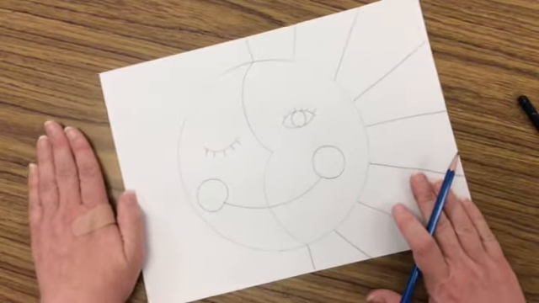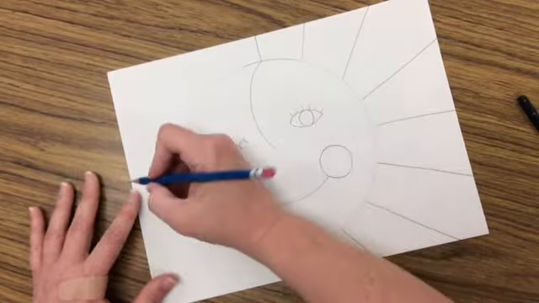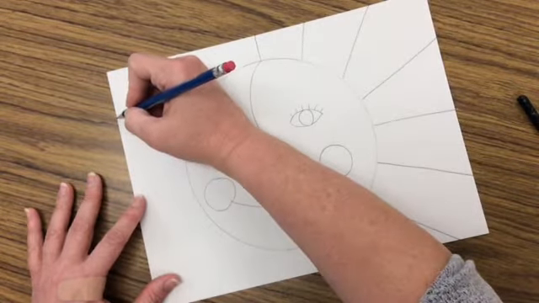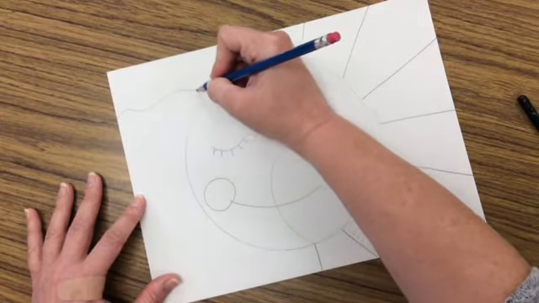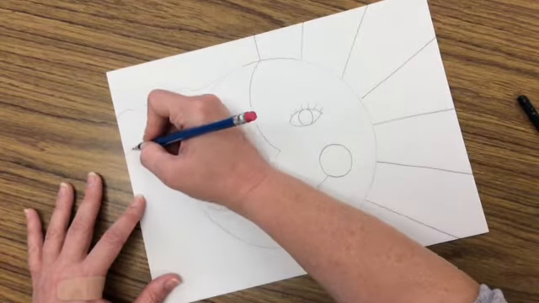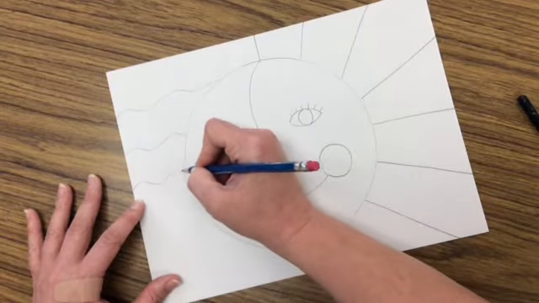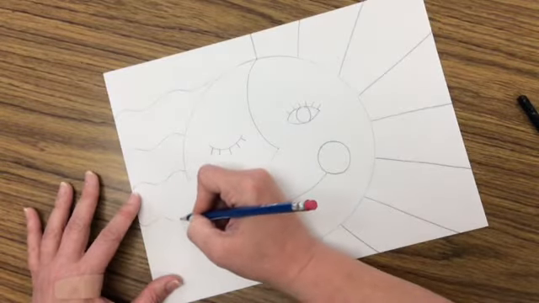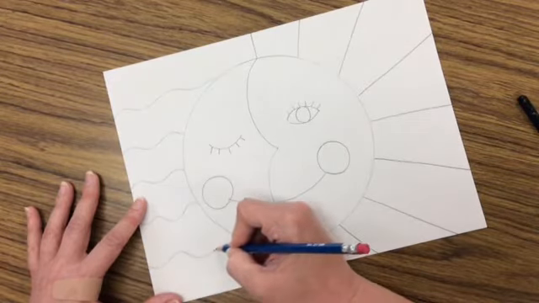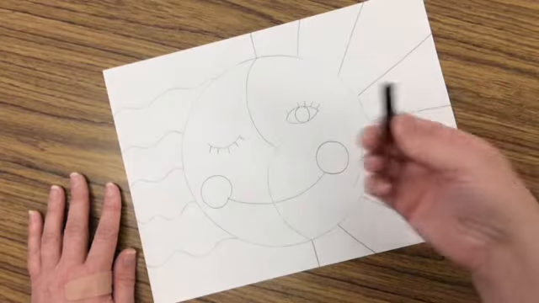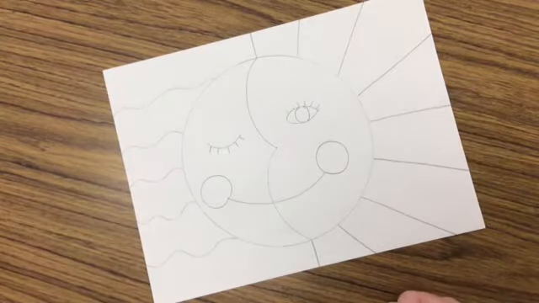Now on this side, we're going to do something different because it's nighttime. The sun was shining out from the sun and I think at night it's a little calmer. So I'm going to draw some curvy waves. Start on the side of the paper and then when you get to the circle, you stop. Don't make the line too curvy. You're going to be tracing over these lines later with your crayon.